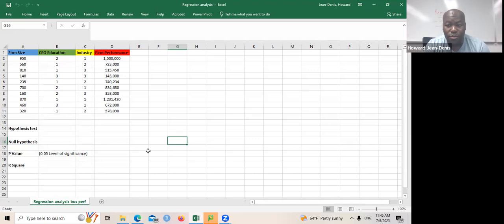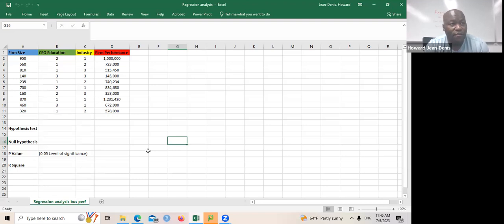So if X does predict Y, then we'll find a certain p-value. So the p-value is that third term. And when we say the level of significance, which is very common in academic research, we use a 0.05 level of significance.